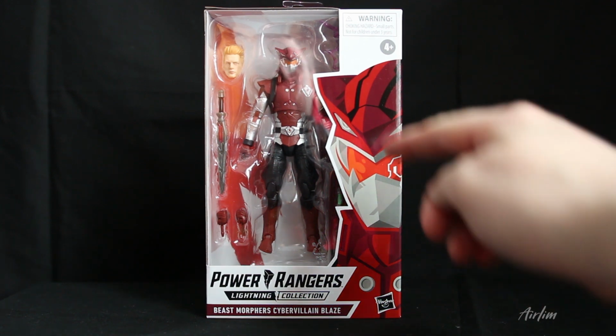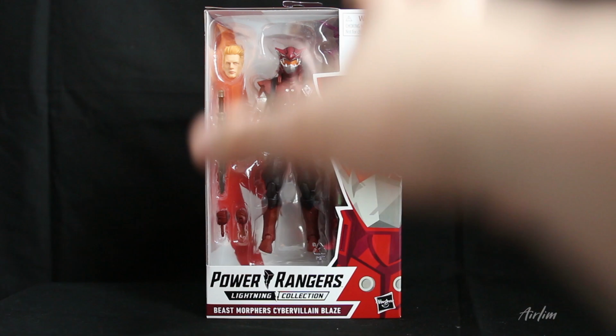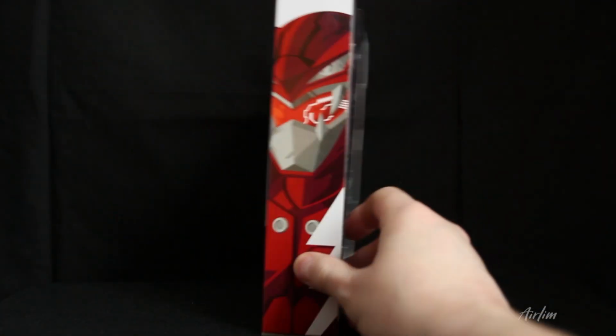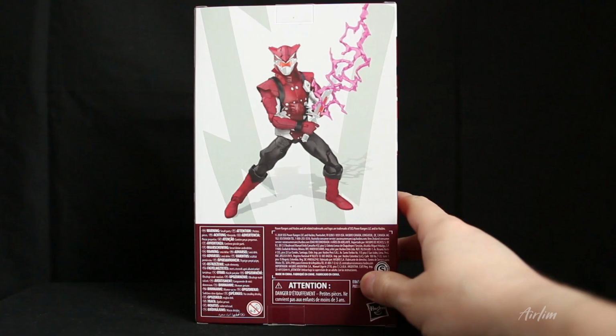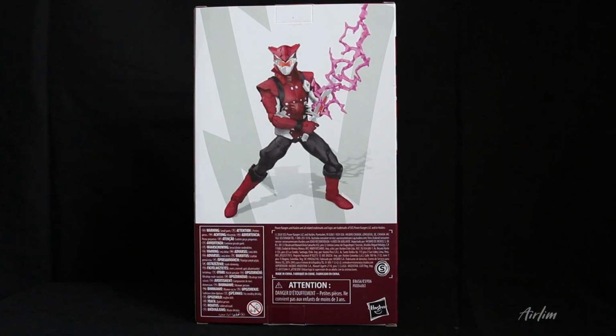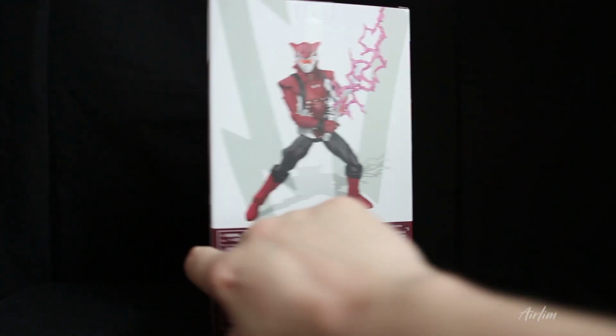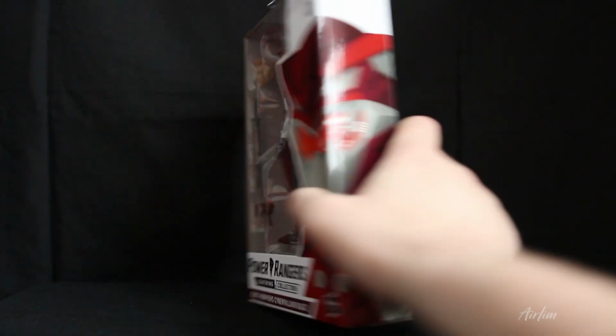So first of all, we have the artwork for Blaze here, which looks really nice. We've got the figure, we've got his head, which again looks really, really nice. We've got Blaze there. We've got Blaze at the back. Now, I'm not a huge fan of the lightning effects, but I do like these sorts of ones. They do look kind of cool. We've got it there at the top like that, and at the bottom.